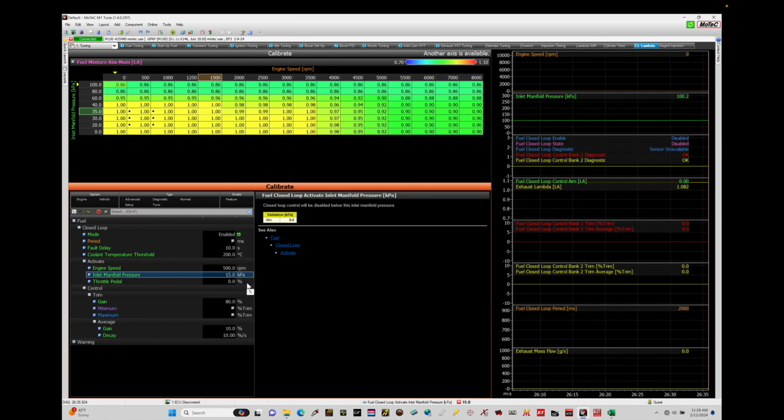We can block out and filter out the closed loop from turning on in overrun conditions using our maximum and minimum tables, turning them into 3-dimensional tables. That'll also effectively bypass this inlet manifold pressure. We could set this at 0. So we're saying if we set this at 0 and the throttle at 0, that we want the closed loop to be active as soon as we get above 500 RPM.